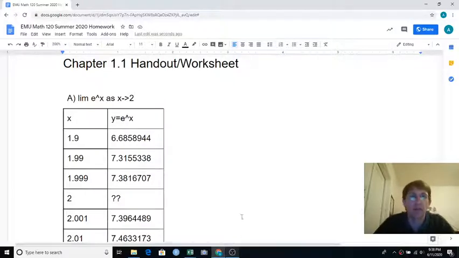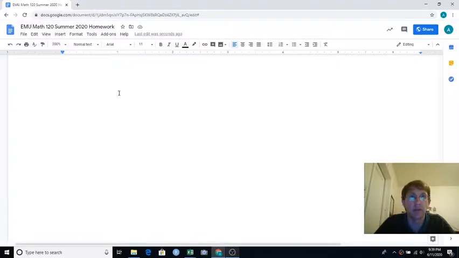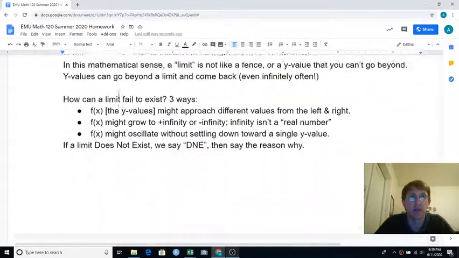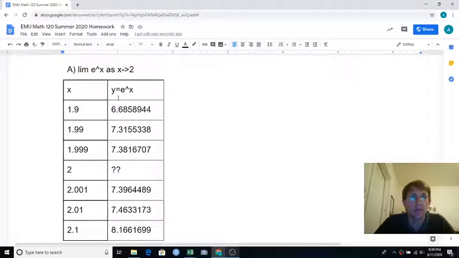Here's a handout or a worksheet that we usually do in in-person class on paper, but now I've put it in the big homework file. It's right after the chapter 1.1 lecture text. So we're taking an intuitive approach here, and it's okay to eyeball values or just kind of give a number that seems reasonable. You don't have to do any real calculations for this worksheet.